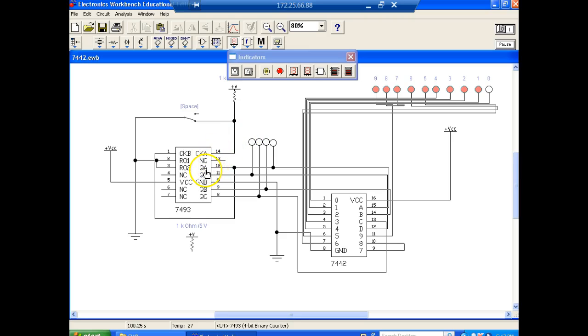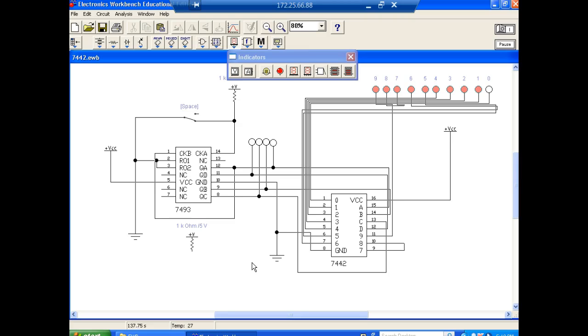But here's the counter. It's got outputs called QA, QB, QC, QD. Which is the most significant output of the counter? D. What's the least significant? A. So you can see I've got A running over to this LED. I've got B running over to that, showing on that LED, so y'all can see the weights. I got C coming here and D coming there. And by George, they don't put them in the order you think they should be in. They're trying to bring it out so they don't have to cross any wires, right? You understand that? So they come out with whatever pin they're closest to.